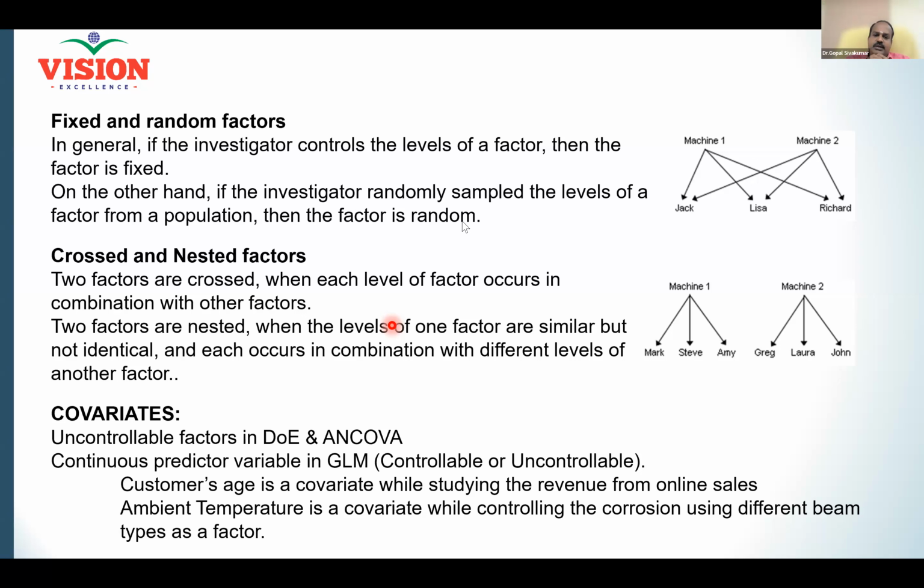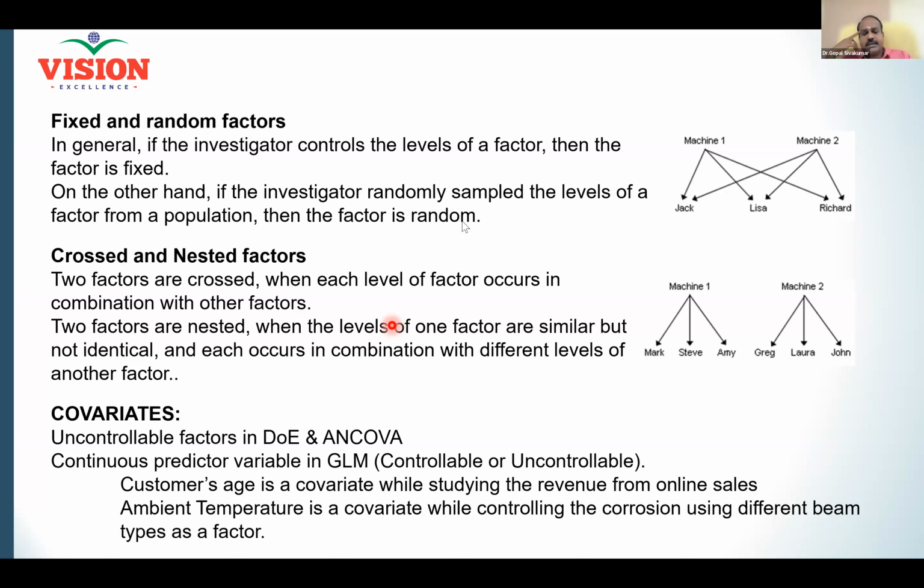Let's say you are studying the functioning of a call center. First shift, second shift, third shift. In the first shift, you collect data from a particular call center executive. Second shift, a particular call center executive. Third shift, another particular call center executive. And the executive is chosen by the investigator, which is you. Now, what is this factor known as? Is it a fixed factor or random factor?